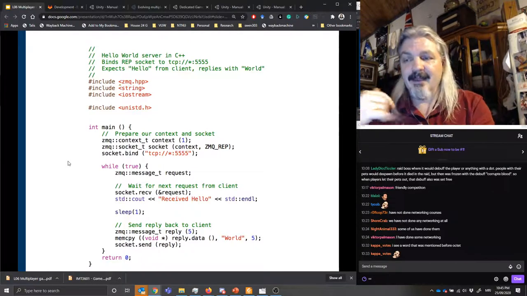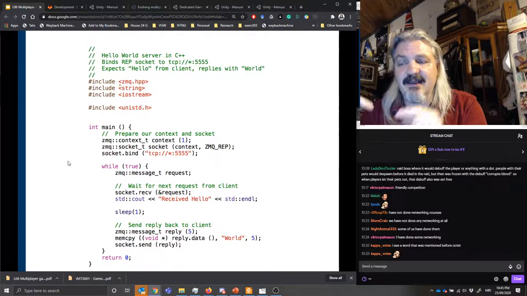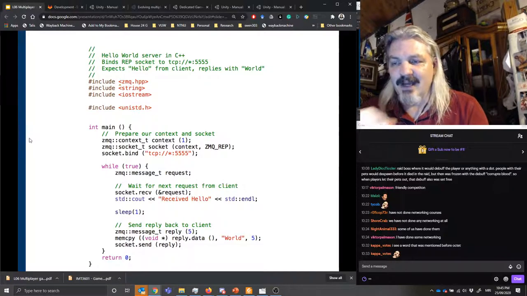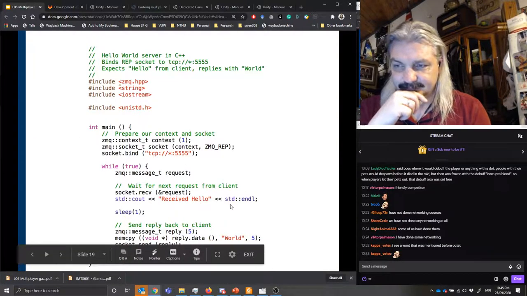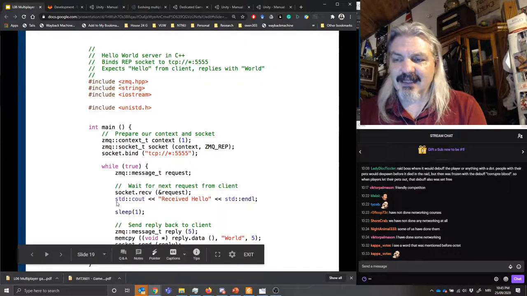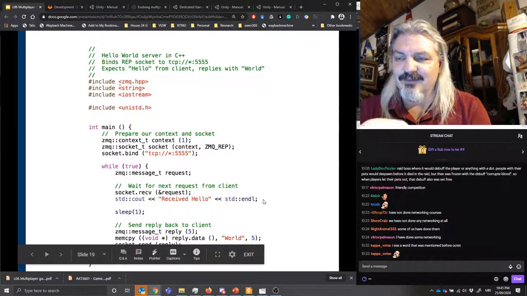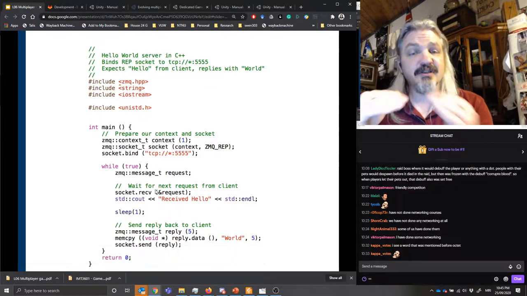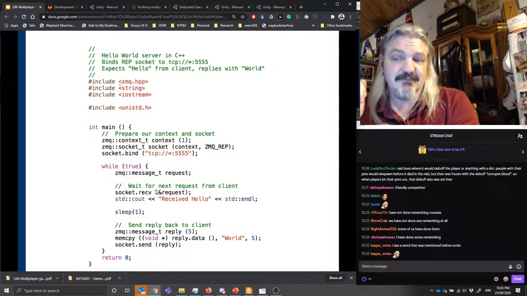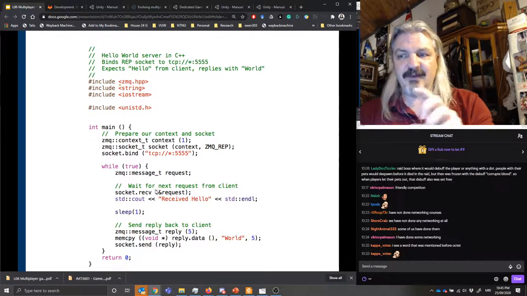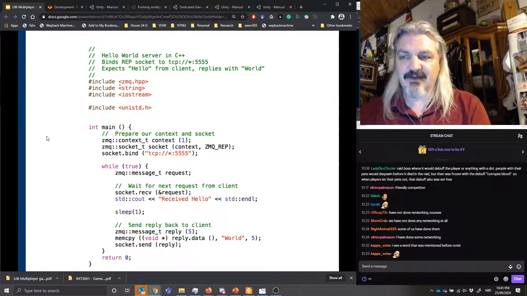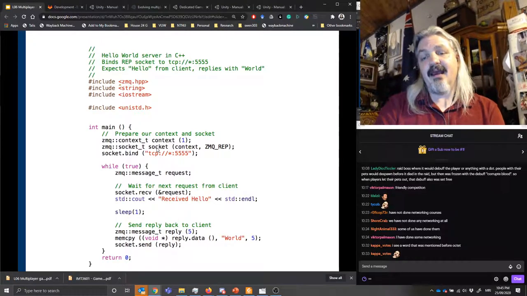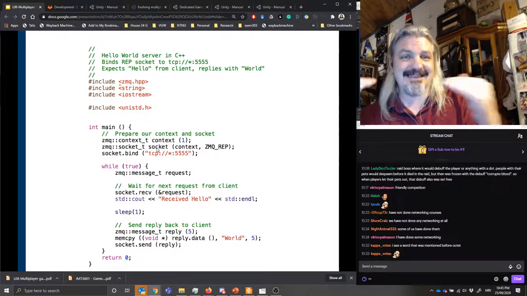Okay, so now this spins. If it doesn't receive anything, it waits 1 second, doesn't reply, and then waits again. So it's just sitting there waiting to do these interactions. Here it actually blocks on this one, this wait for next request from client. This version is a blocking version, so this thread stops until it gets notified, right? And that's how the ZeroMQ socket, which is what I created up here, ZMQ socket T, sits and waits for a packet to arrive, right? And it will not keep going through this program until that packet arrives, right?